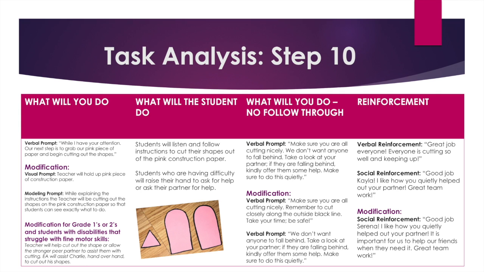Modification for grades 1s or 2s and students with disabilities that struggle with fine motor skills. Teacher will help cut out the shape or allow a stronger peer partner to assist them with cutting. Educational assistant will assist Charlie hand over hand to cut out his shapes. Students are expected to listen and follow instructions to cut their shapes out of the pink construction paper. Students who are having difficulty will raise their hand and ask for help or ask their partner for help.